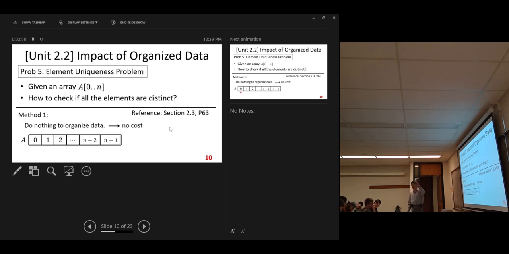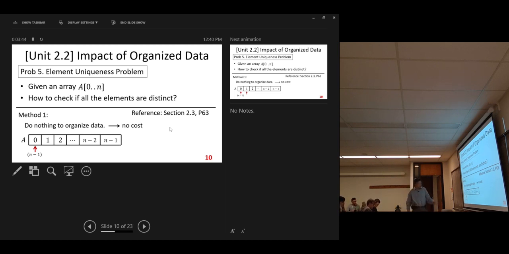Now, let's try to detect if each element is repeated in the array. First, we want to check if the first element is repeated in the array. How many comparisons do we need? Good, n minus 1. Very good. If we find a repeated location, then we're done, because for checking element uniqueness, that problem is solved. You find one element that is not unique. We want to return true or false. So you stop. You do not need to check the second one.